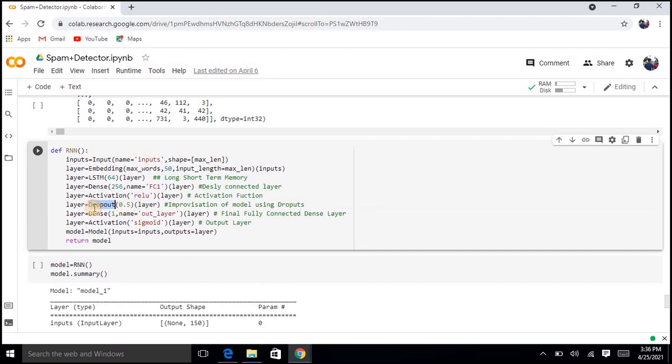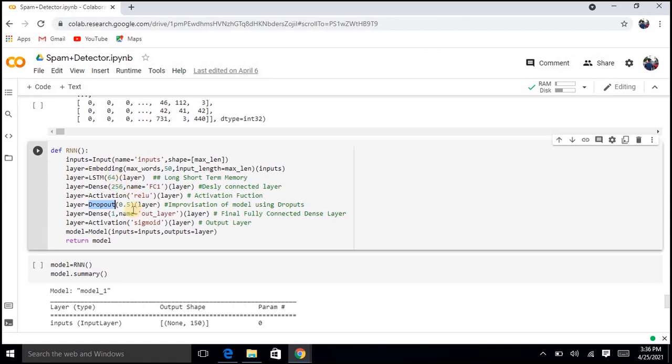Then I am going to use one of the hyper tuning factors, that is dropout. What this dropout generally will do, it will remove certain unused or non-relevant hidden layer neurons. So by this time it would have already occurred with 256 plus 64, right?